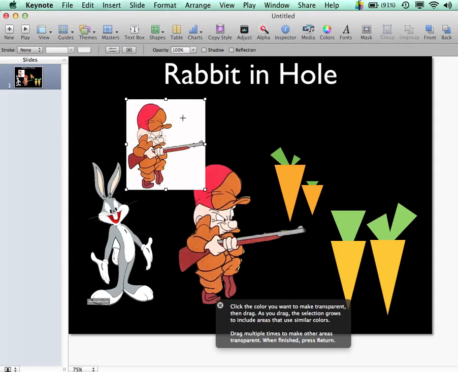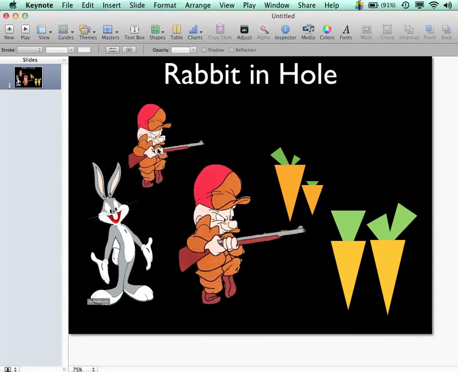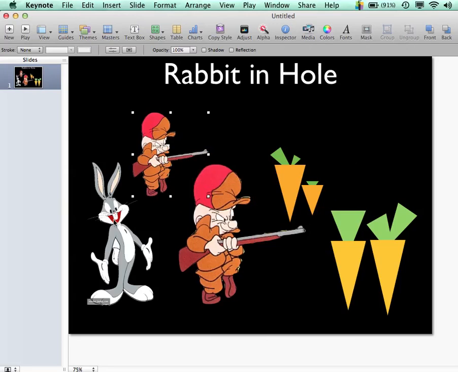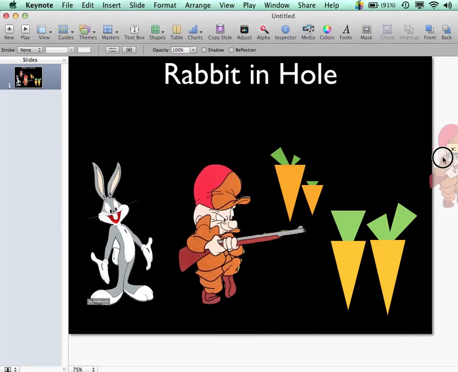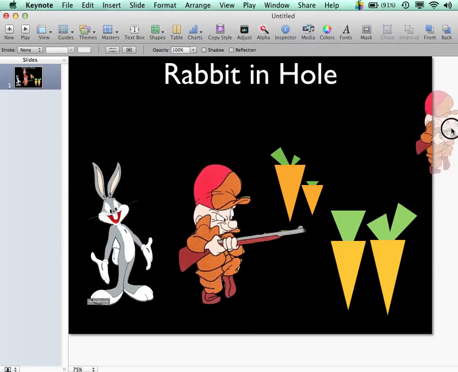So I'm going to click on the white here around Elmer, click and drag until I feel like it's given this selection that removes all the white. And here's your end result. So make sure you do that for your Bugs Bunny and your Elmer characters so that you don't have that ugly white box around them.